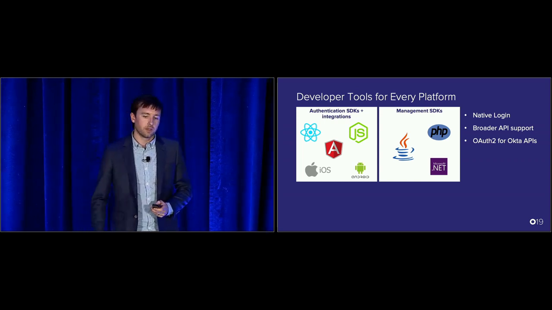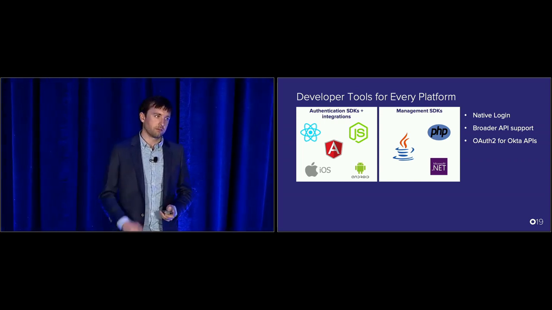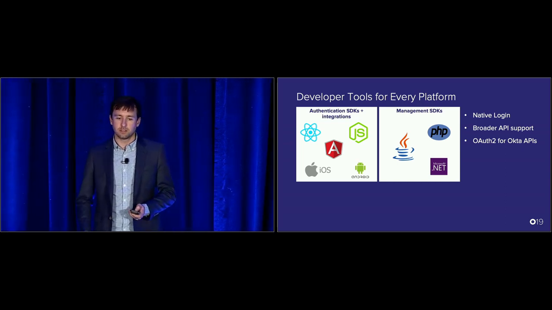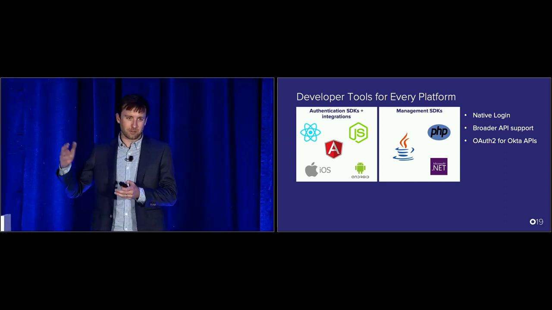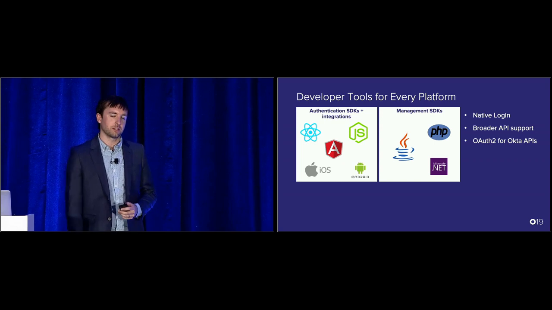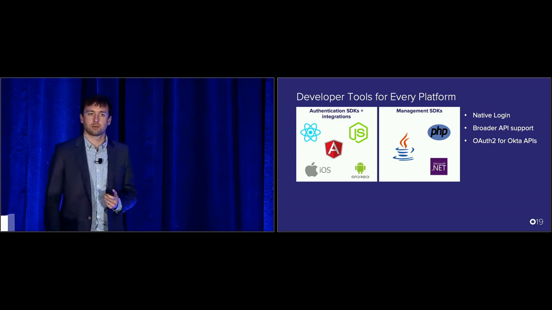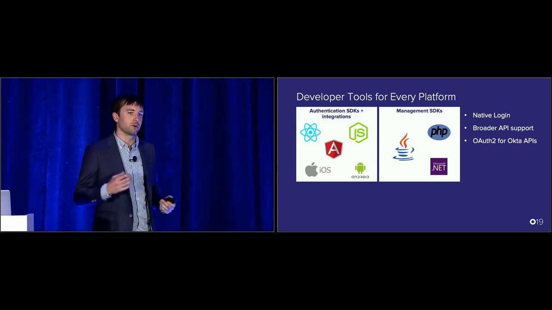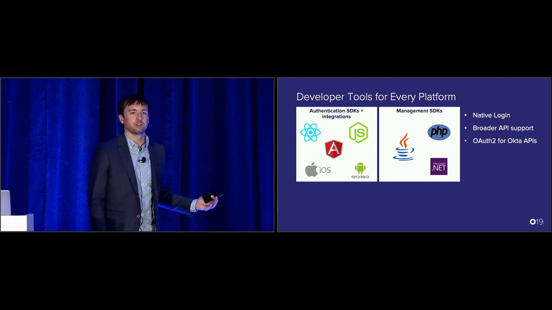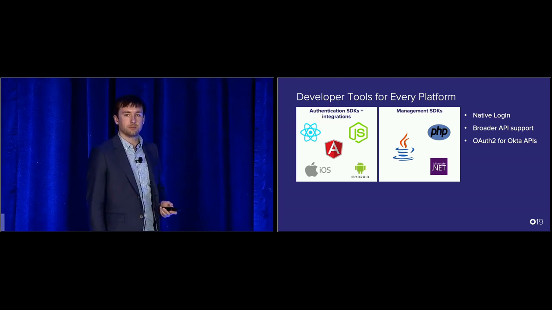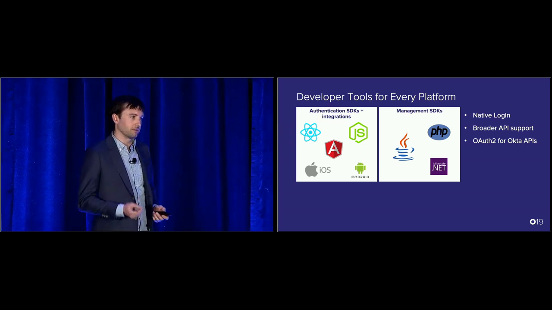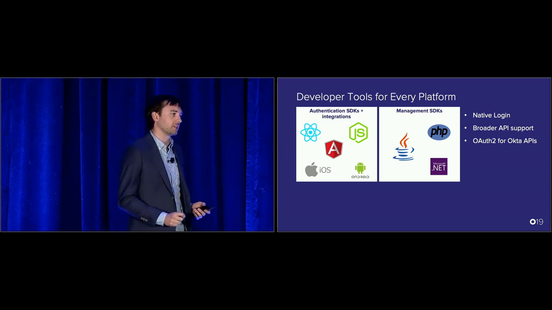We also now have a beta for OAuth 2 for Okta APIs. And while that may sound like a bunch of protocol mumbo jumbo, what it really means is that you can enable scoped access for your applications to Okta APIs. It's been a very common ask from our customers that they don't want to give a super admin token to some application that they're building. And what OAuth for Okta APIs enables you to do is have specific scoped access for a given client to certain Okta APIs.